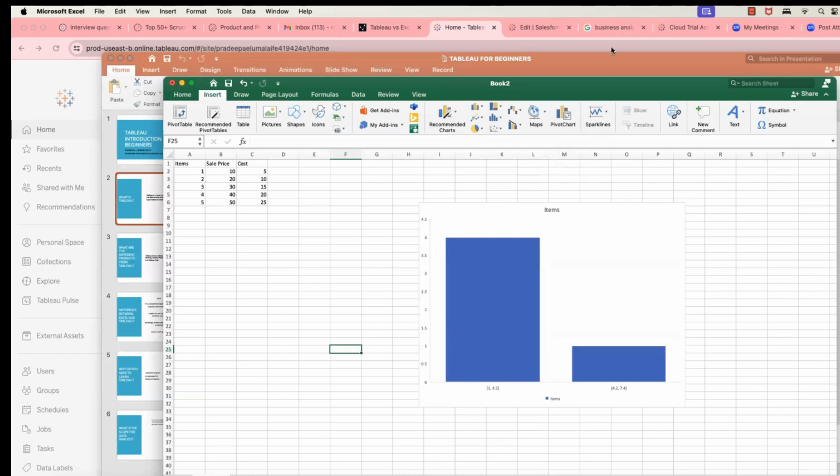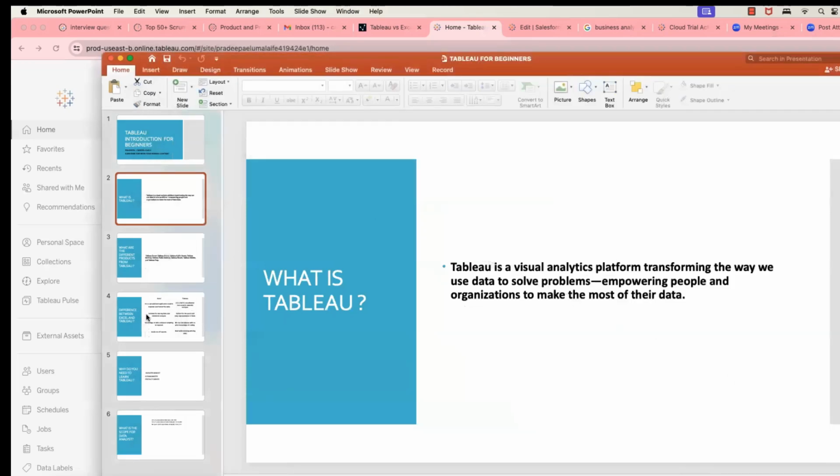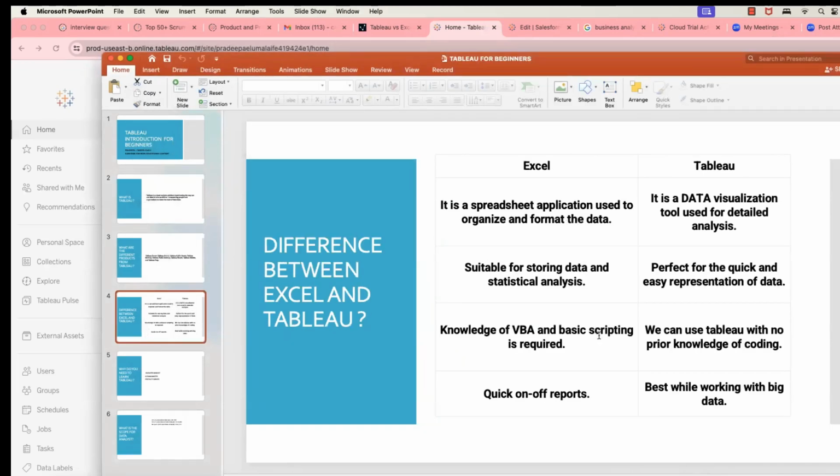But this is a really time-consuming process. Also, you have to manually learn all of it. When I teach you the difference between Excel and Tableau, we will see that in Excel it takes a lot of time, but it is easy to learn. Excel is very basic, and if you try again and again with a few datasets, you can definitely become an expert in Excel. But this is nothing but storing data. Excel is just a spreadsheet, and you're able to store the data. And you need to have basic VBA scripting knowledge.